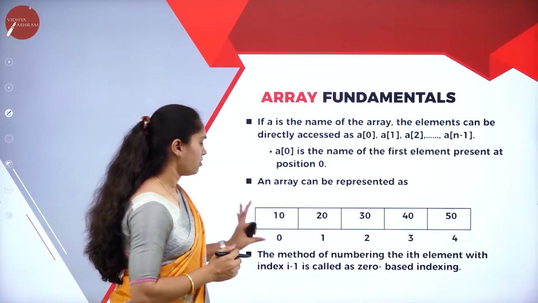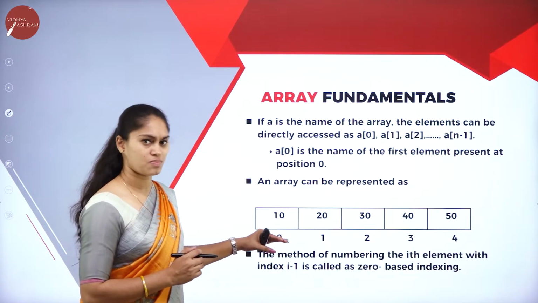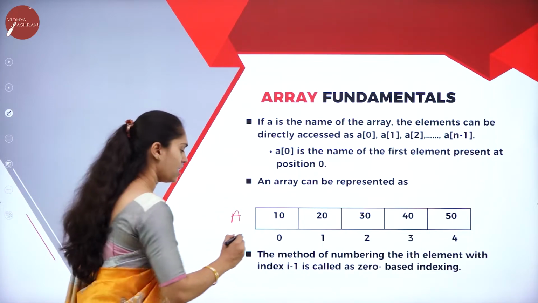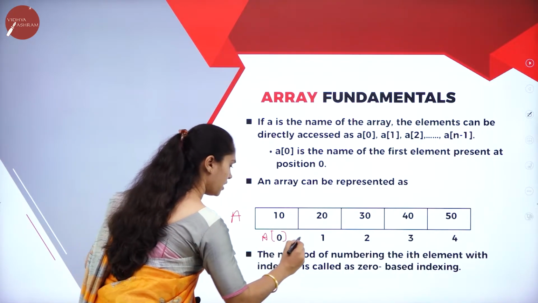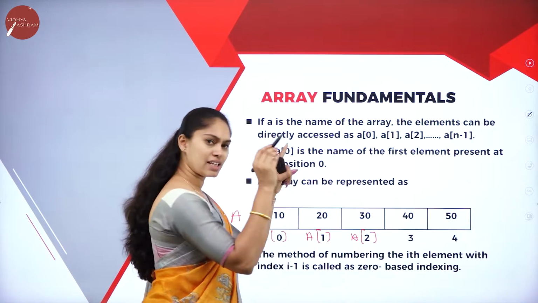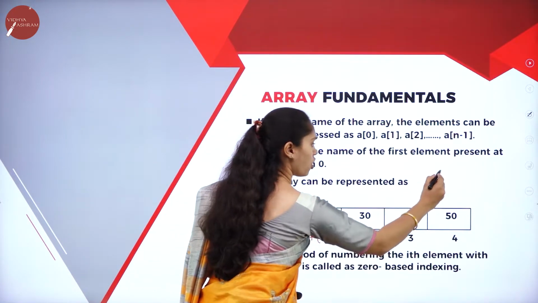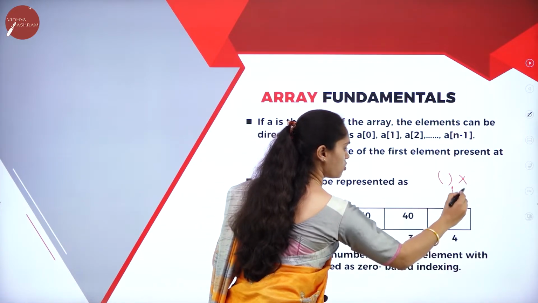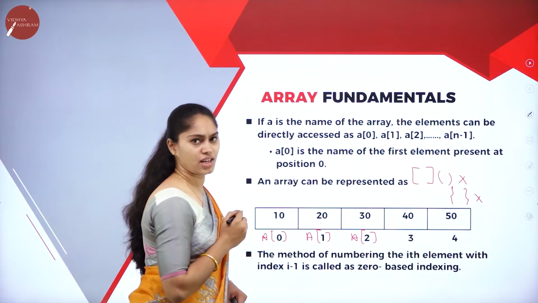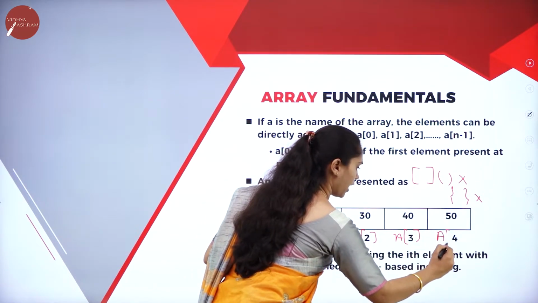Here you can see that we have taken one example. I have 5 elements and the array's index starts with 0. If I consider this as A, the array name is A, then we have to write the index along with the name of the array. So A of 2. That index or subscript must be enclosed between square brackets. You should not use parentheses or curly braces. It is supposed to be square brackets. Very, very important. So A of 3, and at last we have A of 4.